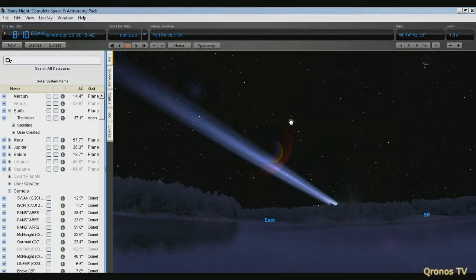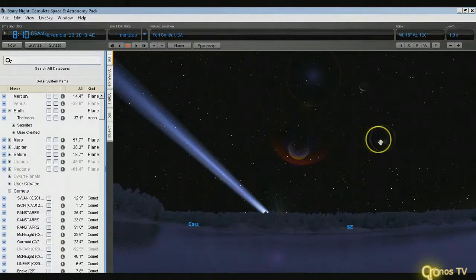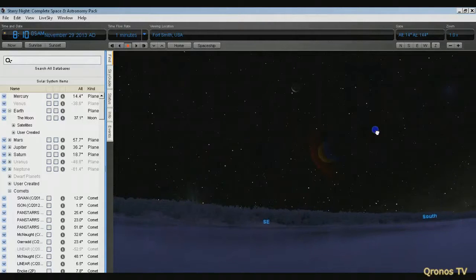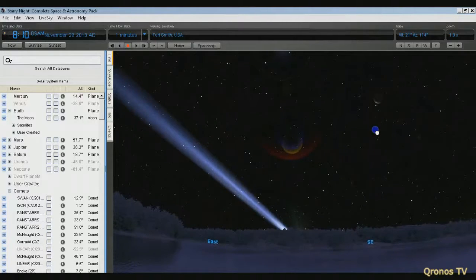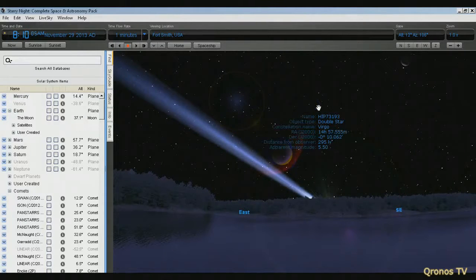Now, it depends on your location in the country, but nevertheless, either way, if you're on the East Coast, you're still going to look off toward the east, southeast on those mornings of November 25th, 26th, 27th, 28th, and even the 29th to see the comet at its brightest points. You look off toward the east, southeast, you should definitely be able to see the comet in the sky. This thing is going to be spectacular, hopefully, if it doesn't fall apart like Elenin did. And real quick, I want to throw in here, there's no evidence this thing is going to hit Earth or we're going to go in this debris field of its tail, okay? So I just want to debunk all that before that gets started.